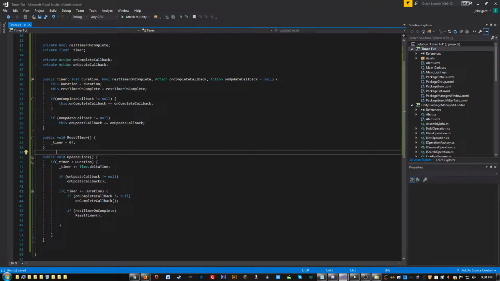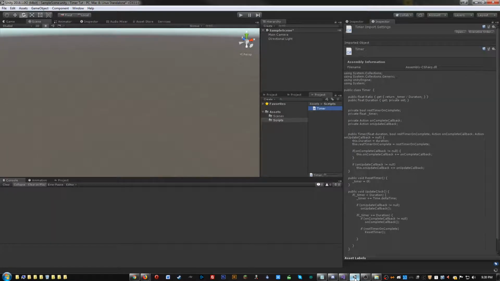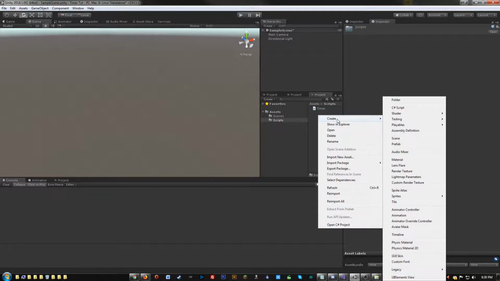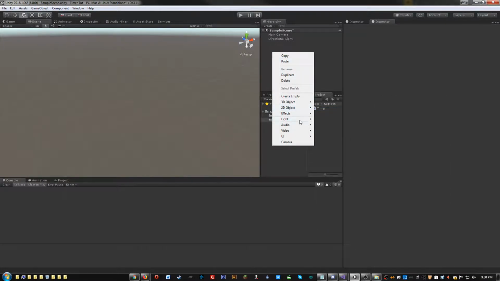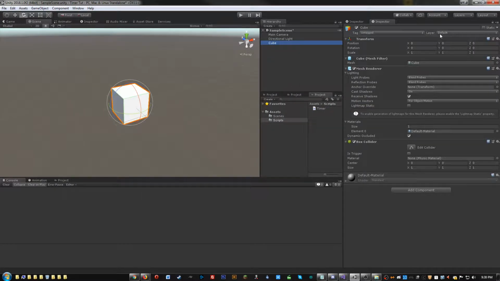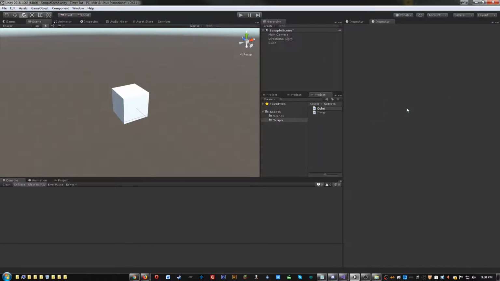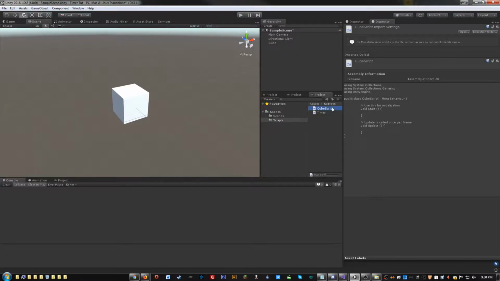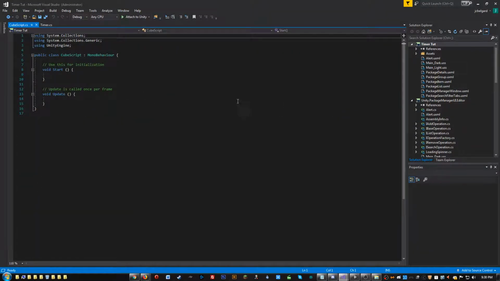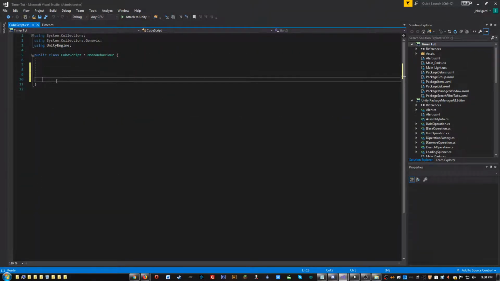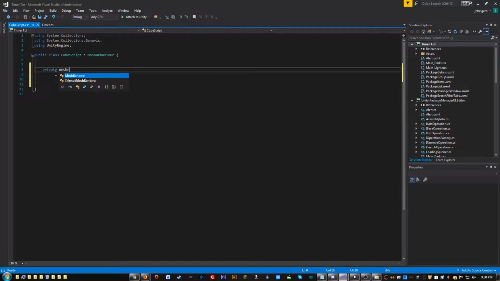But to make this super duper clear, we're going to do a little example with it. So let's come back into Unity, let that compile for a second, and let's make a cube. 3D Object, Cube. Okay, good. And we'll make a quick cube script to make use of this. Cube script. Okay, so we don't need this for now. Let's just do a few little maintenance things. We're going to need a private MeshRenderer. This is just what I'm going to do for the cube: I'm going to make it change to a random color. So we're going to need this.